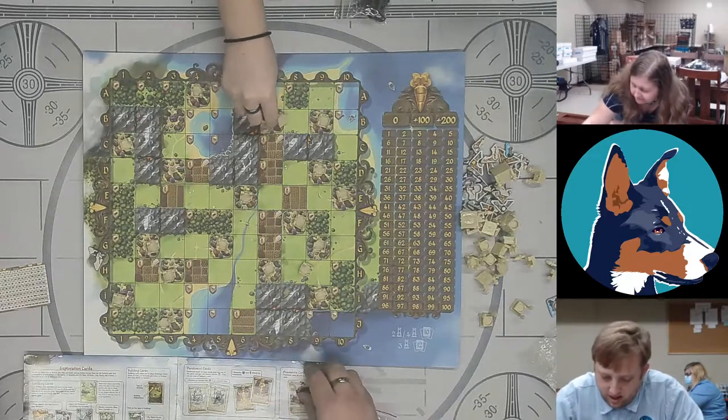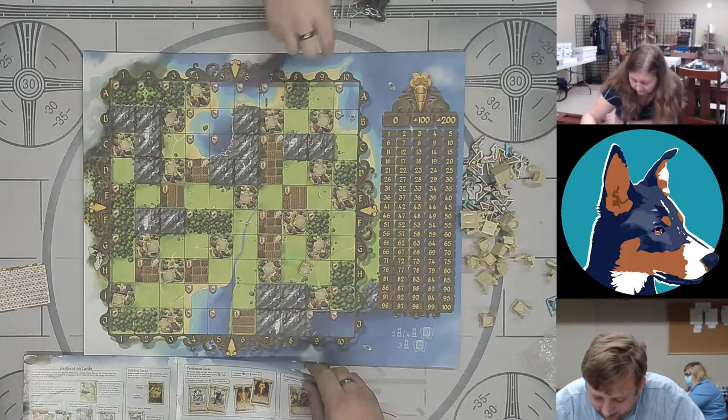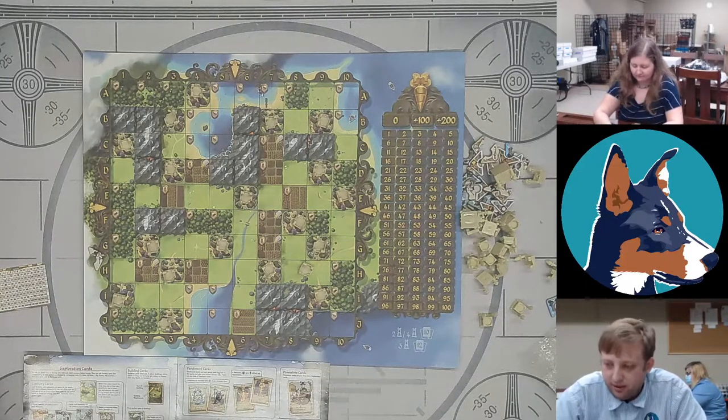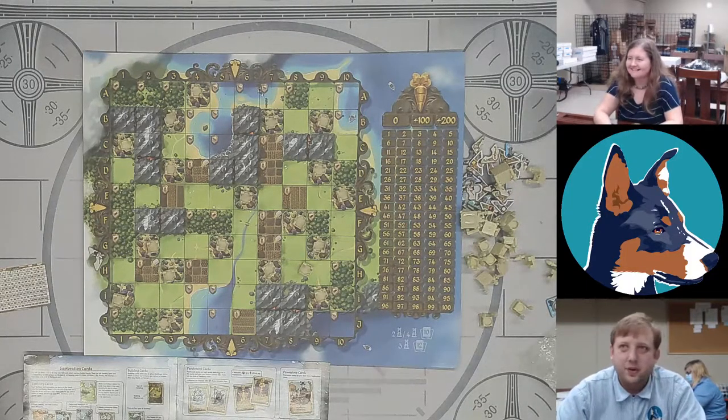Alright, each player chooses a color, puts the 36 rabbit figurines of that color in front of them, and places one of their rabbits on space 0 of the score track. Okay? So we automatically have to sacrifice one just to... Sacrifice? Well, not sacrifice one.